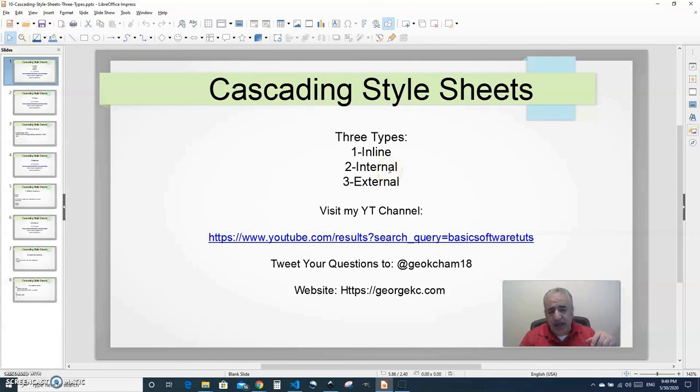If you have an inline code, the system will use the inline code before using the internal style sheet. And the external one is when you have a styling file. It's stored somewhere else on the internet or on your website or in your folder, and you link to it, and inside the file you have the elements that you want to design or change, and it can apply to every page, but you have to add the link element in every page.